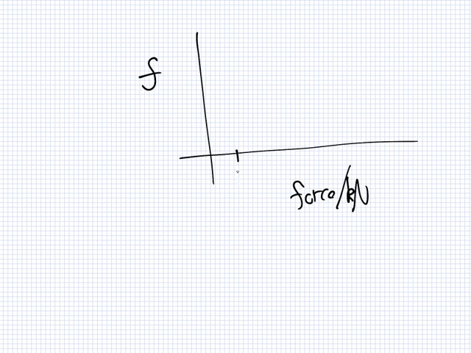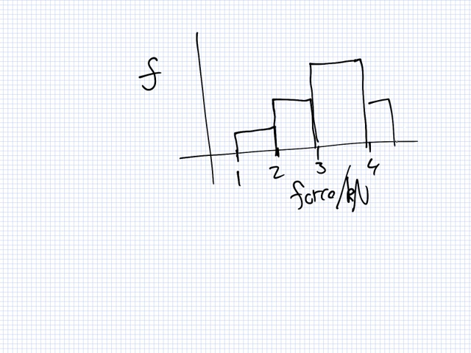So let's say this could be 1, 2, 3, 4. So maybe sometimes it requires 1 to 2 kilonewtons. Sometimes it's 3 to 4. 2 to 3. Most of the time is 3 to 4, and then so on. Like most things in nature follow this bell shape, where you have a lot in the middle and not many at the end. And think about this, it makes sense. That's how we see things.